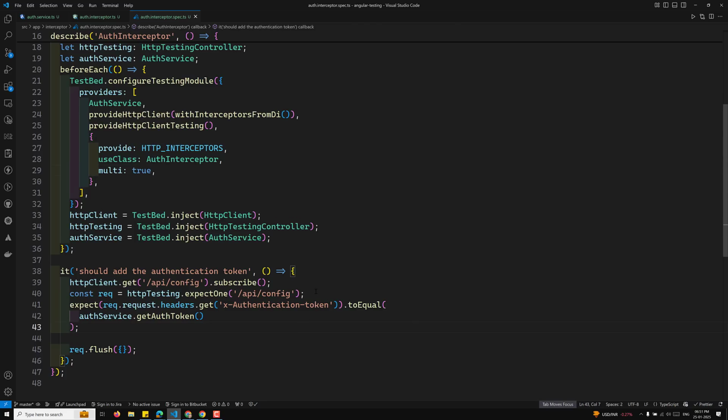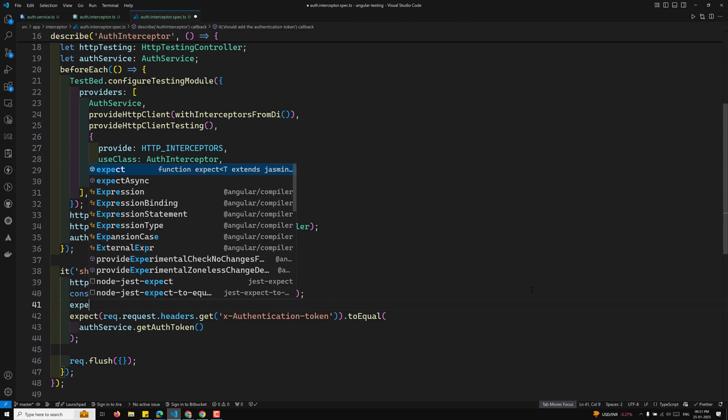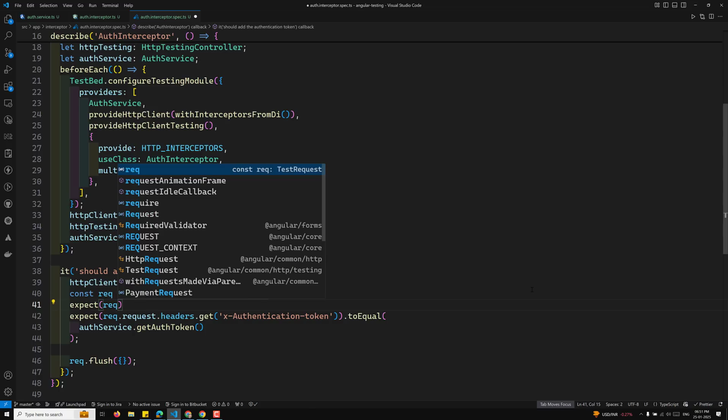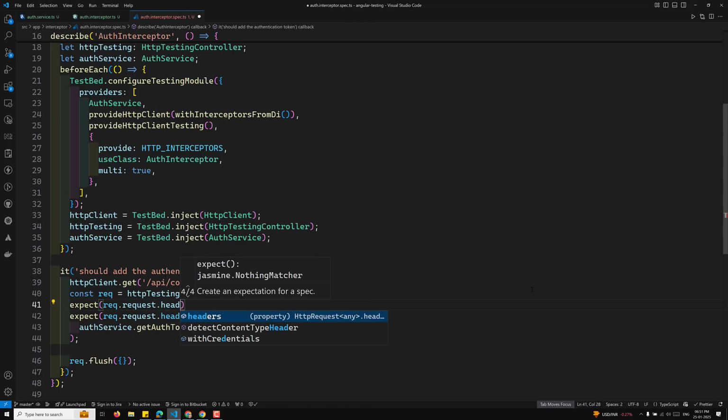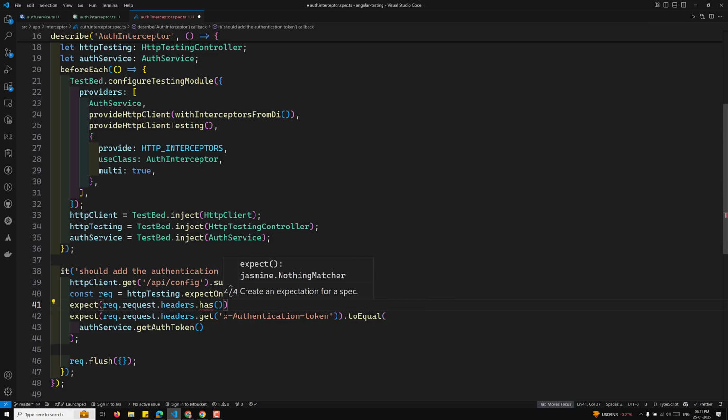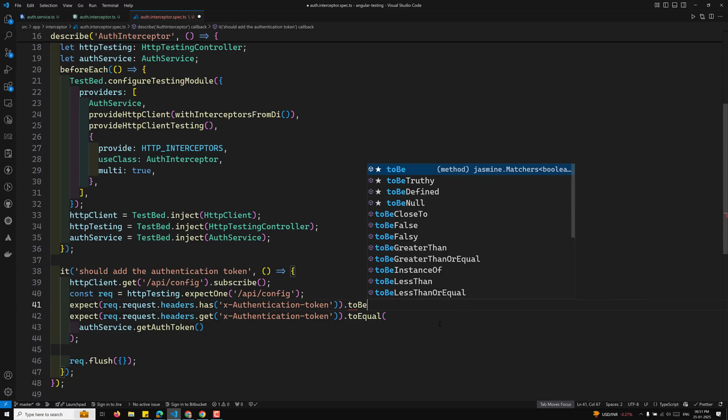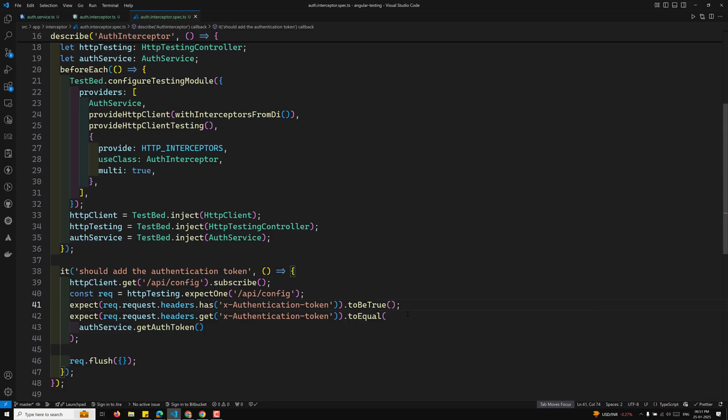If you want to check also, you can write another scenario such that expect request.headers.has, and this one is x-authentication-token. You can copy this one, paste it here, and toBeTrue. So you can check whether this exists or not also.